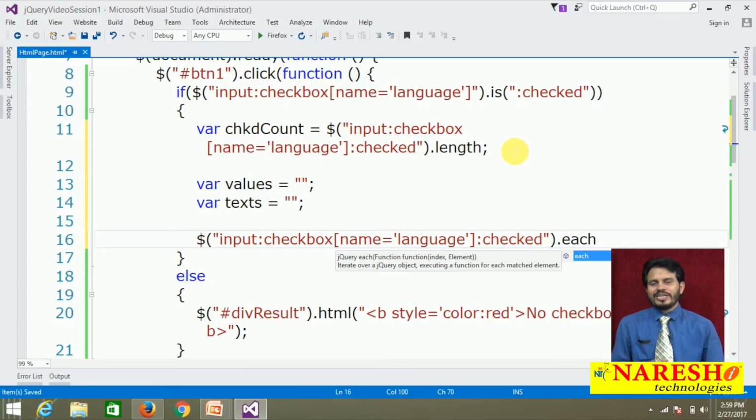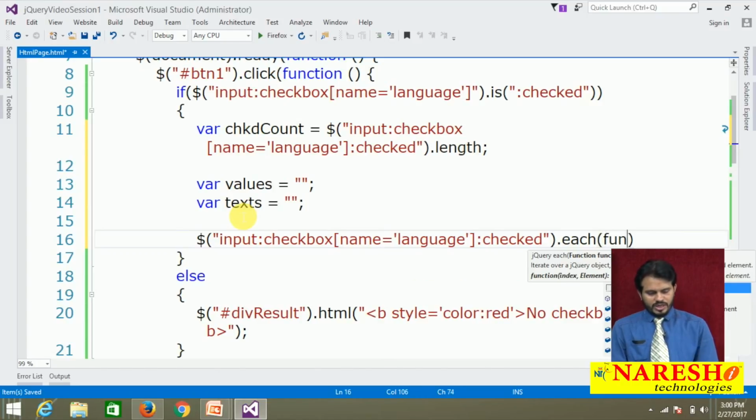We are going to iterate over all checked checkbox elements in a group, find each checkbox one by one, get their value as well as their text, concatenate those values into the variables values and text, and then finally display into div result. For that purpose we use the each method, used to iterate over a collection of items.